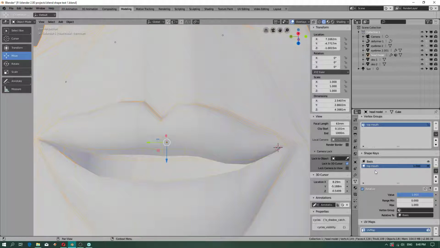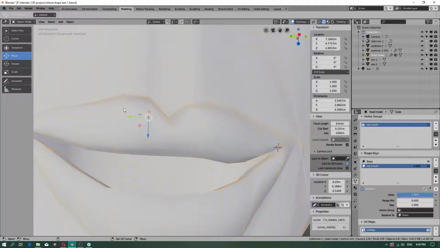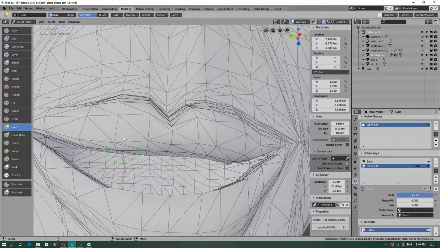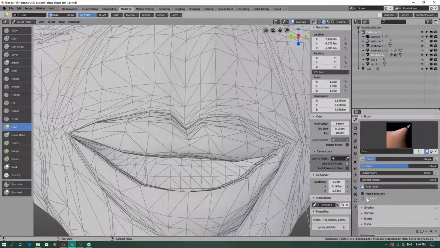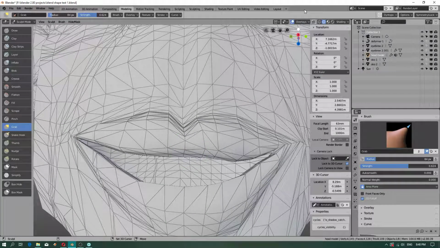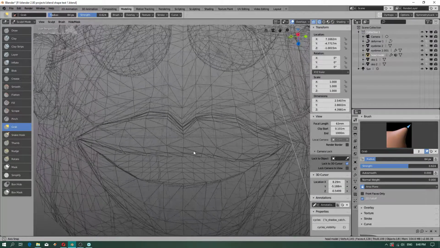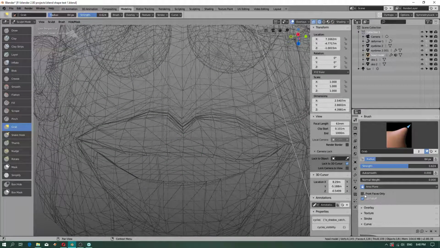Now we will be animating, we will be using our sculpt brush to modify our lips. And we have 2D follow and front faces, but I will use maybe in wireframe to check what is going on.